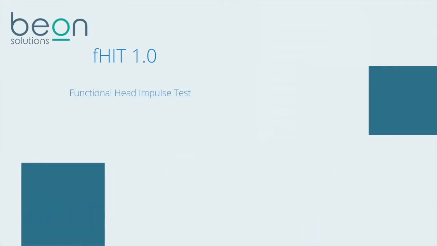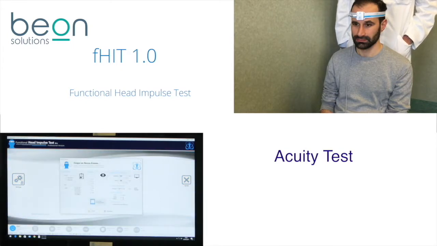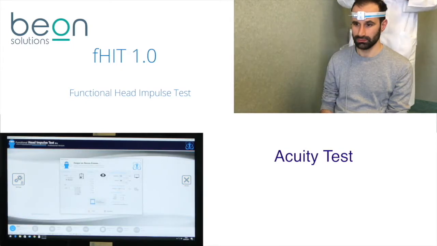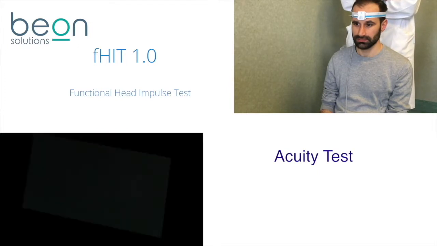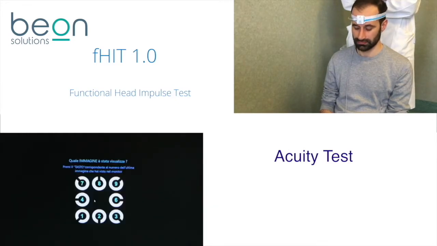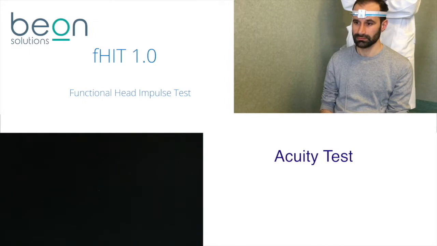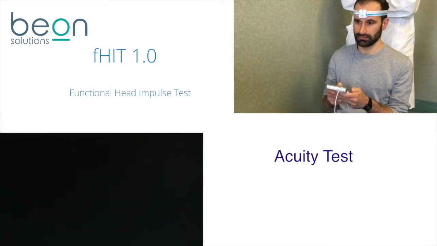The functional head impulse test is a new test for assessing the function of the vestibular system that evaluates each of the six semicircular canals without recording eye movements. The test exploits passive, unpredictable head impulses delivered in each of the three planes of the semicircular canals pairs and evaluates the ability of the vestibulo-ocular reflex to stabilize gaze in space, therefore allowing subjects to read while the head is moved quickly by the experimenter.